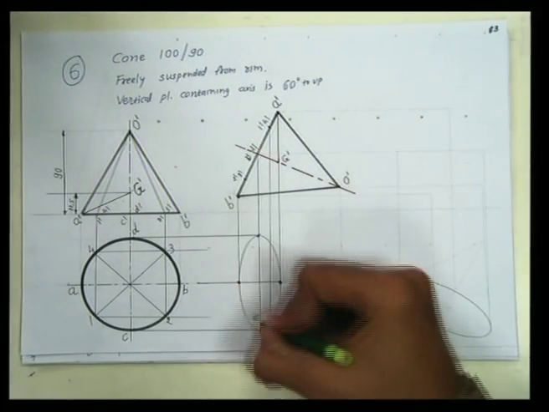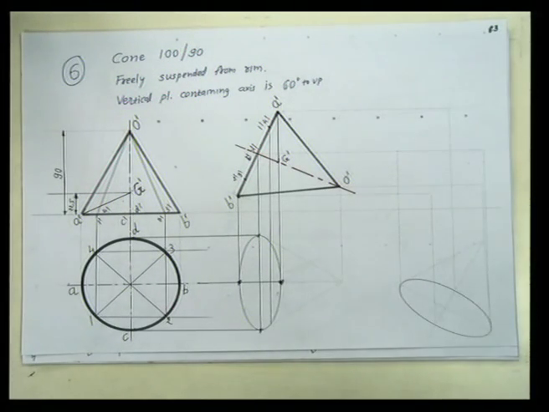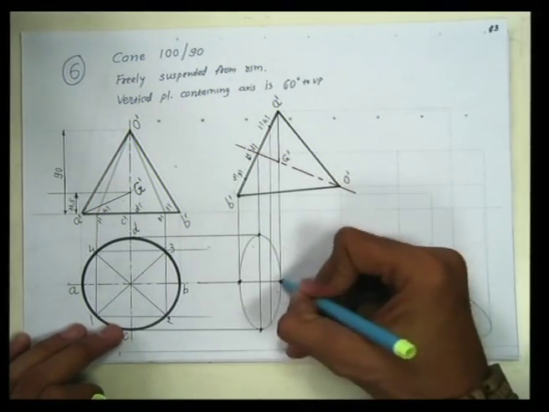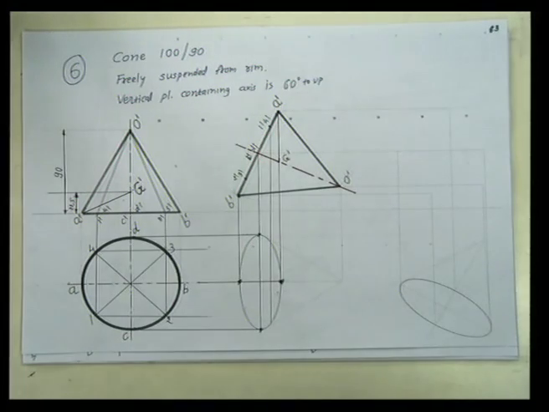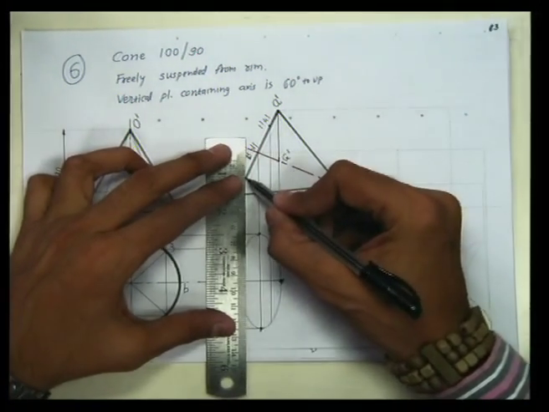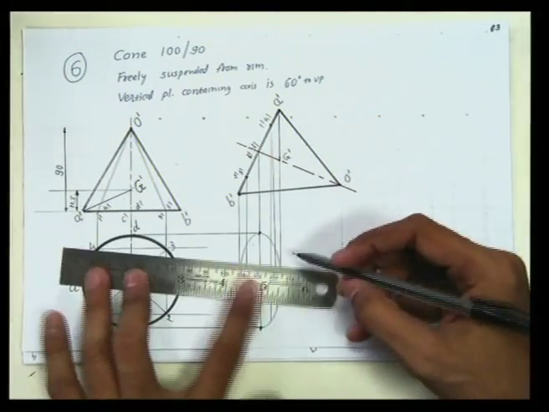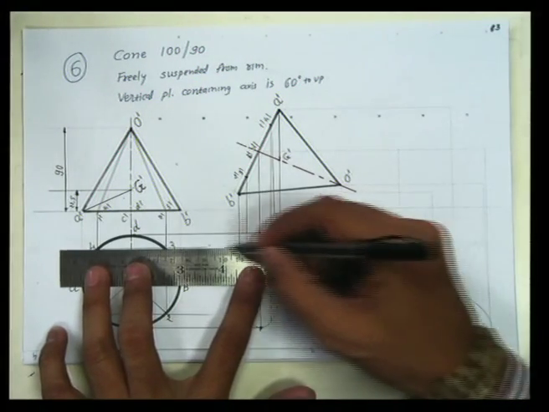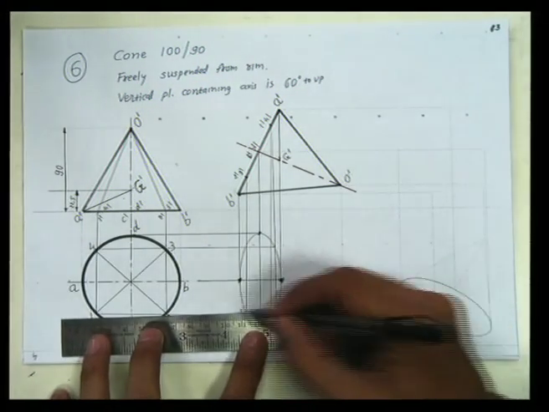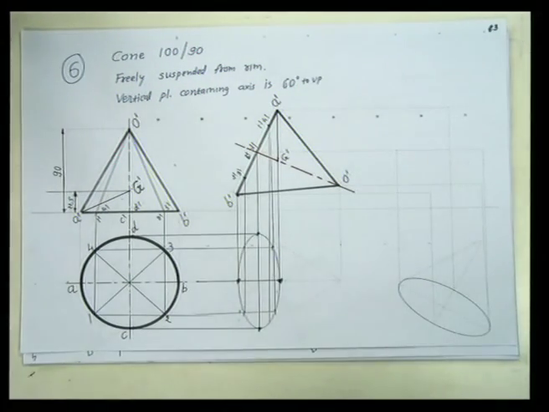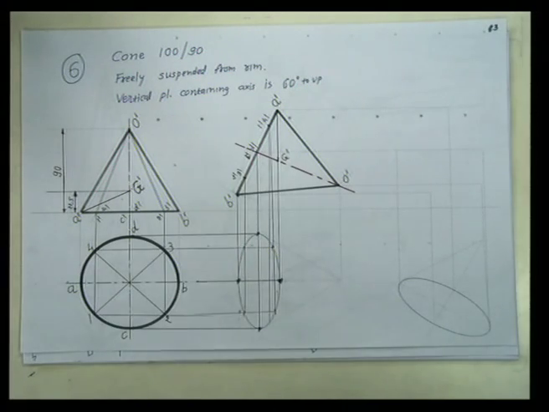So these are the 4 points, A, B, C, D, or you can name them as 1, 2, 3, 4, and join all these points with a smooth curve. So for that we need to have some intermediate points. So for those intermediate points, draw vertical lines from 2, 3 and 1, 4, horizontal line from 3, 4 and 2, 3. So they will meet here. So we do have 4 more points like this, and join all these points with a smooth curve.